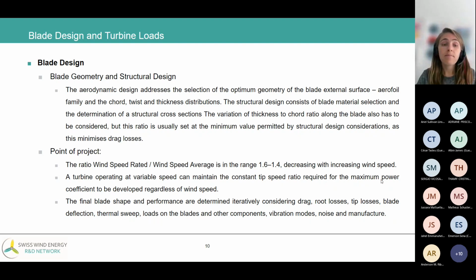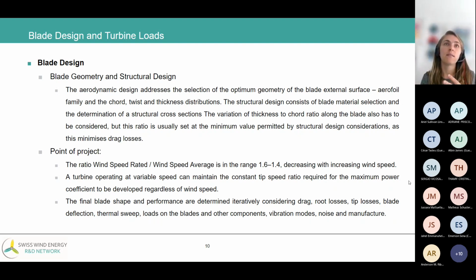Then you can have different ways of operating your turbine. Of course, the normal ones: you have a pitch system, then you have a control system that usually will maintain the tip speed ratio, that ratio between the rotor speed and the wind speed, at a constant value for different wind speeds, which means your generator speed will be changing to achieve the best tip speed ratio for the operation. And then the pitch system later will be adjusting the operation of your turbine to be at the rated wind speed.